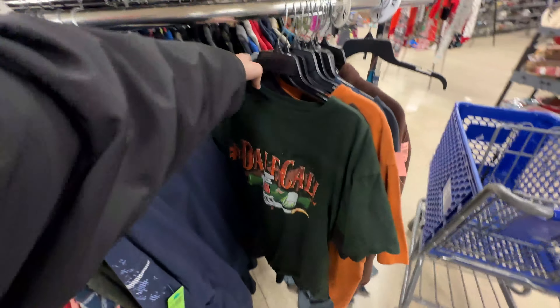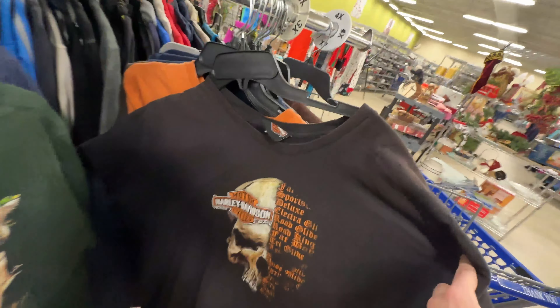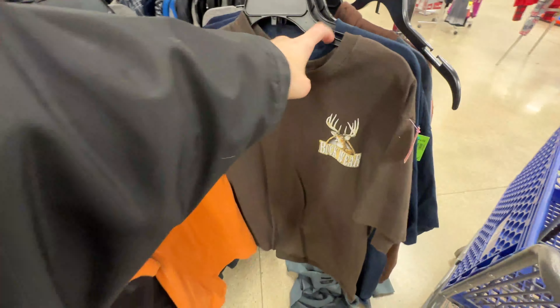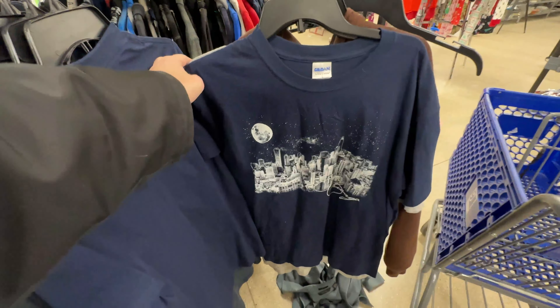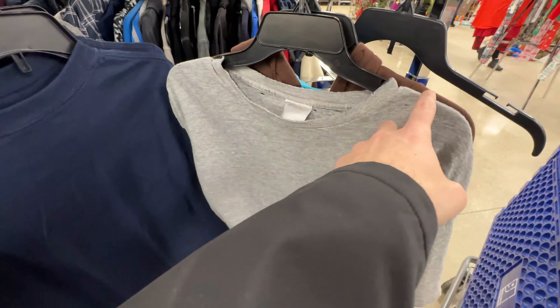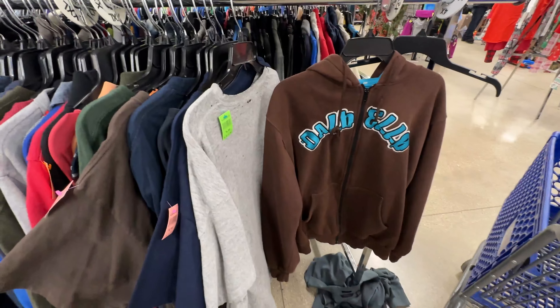I came to Goodwill to drop off some clothes to donate, and I figured I'd look at some stuff too since I'm here. I didn't really think it was going to be that good, but I ended up finding some decent things. Starting off, we got this hashtag Dale Mountain Dew shirt with a crazy back hit — that shit's sick. And we got a Harley — looks like it got a little bleach dye on it, but the front's pretty sweet, back's kind of a miss. DKNY jean shirt — not sure if it's anything, but it's a pretty cool shirt. And we got Buck Wear — look at the back, it says 'I wear the camo pants in the family.' Then we got this crazy bears tee with a ferocious bear on the front. New school Iron Maiden tee, not bad. Just a Chicago skyline tee. Then a Nike shirt on the white tag — looks like it was chewed on, absolutely beat and thrashed. And then I found this brown and blue Delbello hoodie — thought it was cool with the embroidery.